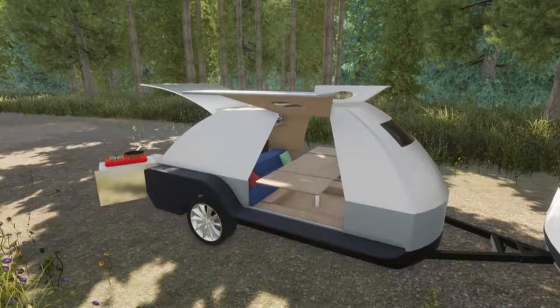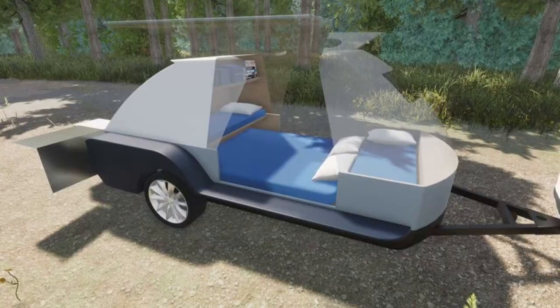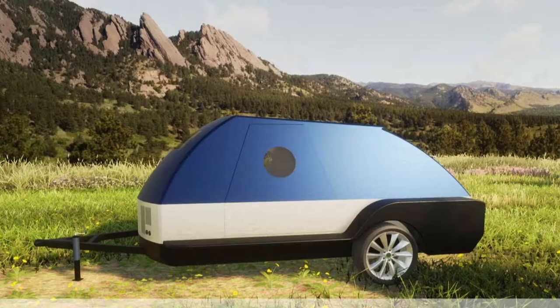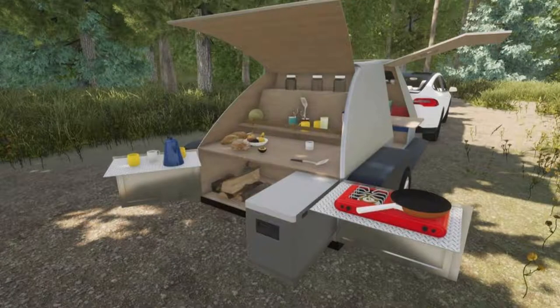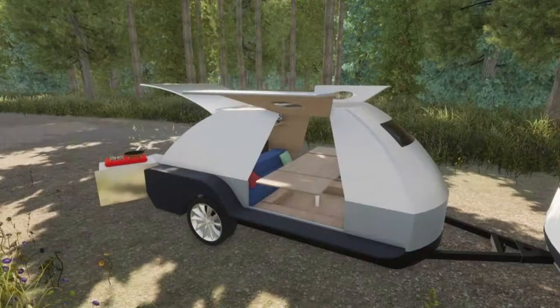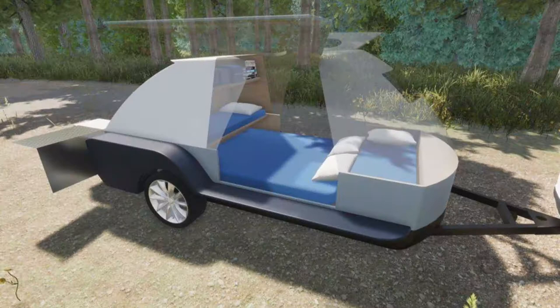It's important to note that this charging process is available only when the vehicle and the trailer are static. Colorado Teardrops says they designed the Teardrop Camper from light and strong materials, keeping the overall weight at 185kg including the 75kWh battery. Special aerodynamic optimizations have reduced the drag coefficient to improve maximum range for the electric vehicle towing the camper.